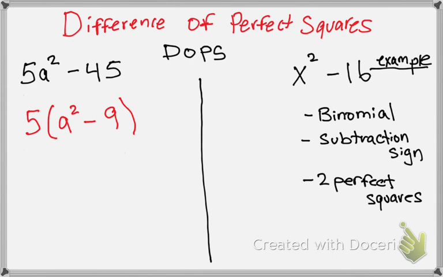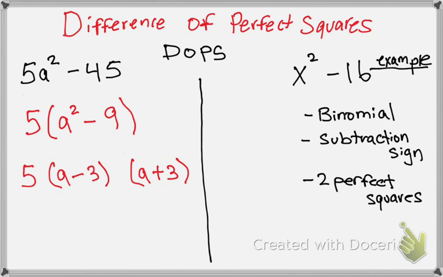Well, we do the same thing we just did. We write our 5, and then we factor by opening up 2 sets of parentheses. So we're factoring it all the way. Square root of the first term, both parentheses. We know we got a negative and a positive, always for DOPS. Square root of the last term, 3. Boom. And this is completely factored, so even your difference of perfect squares problems can look very different. You just definitely want to check for that GCF as well. Check for those perfect squares, and make sure you have a subtraction sign and you're good.